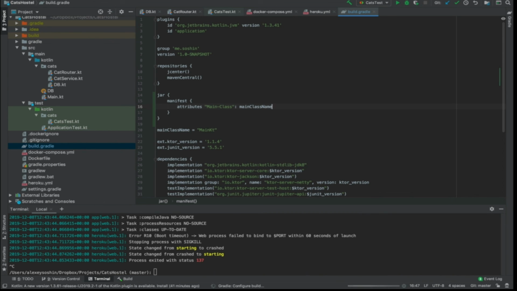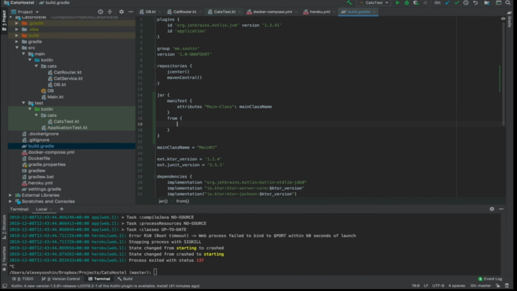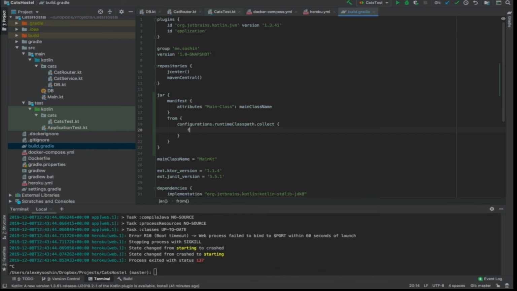Now we can take control over this process using the jar block. Jar simply stands for Java Archive. Before our application is started, all of its classes are usually packed into a single archive. For Java to be able to run these archives, it needs to have a manifest. Basically, it's a simple text file that should tell which class to run first. That's the main class that we have there.